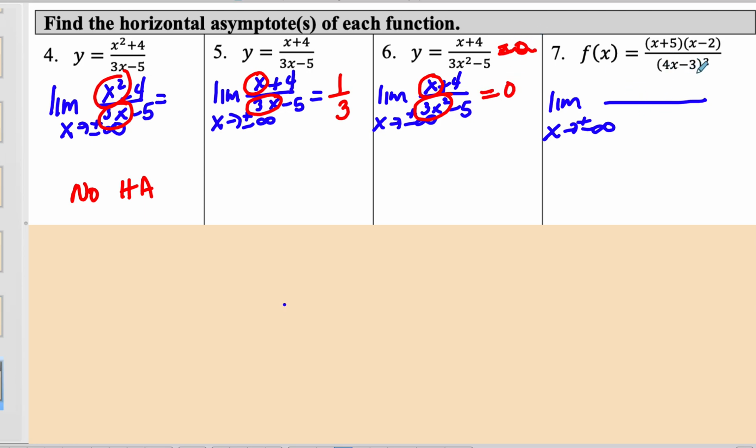Now this one, I really only need the first term. After I multiply it, the first term is x squared, and then there are some other terms. And over here, when I multiply it out, this will be 16x squared plus some other terms, and I really don't care about what they are. But I notice the degrees are the same. And when the degrees are the same, I just look at the coefficients, which is 1/16.